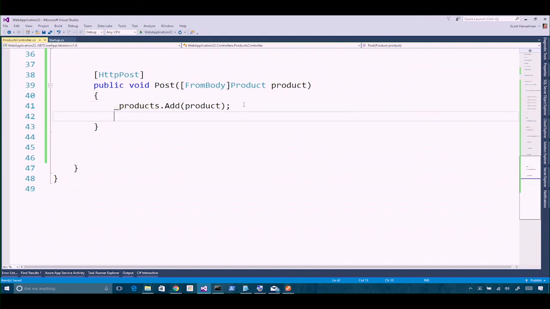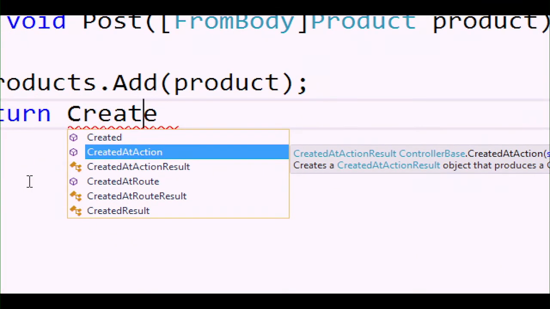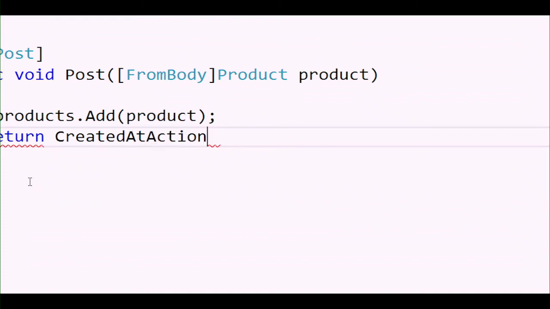You know how there's a 200, which is OK 200. There's another one that's called 201, which is created, just like we were getting back a 415 there. So we'll say that it worked, and we'll say created at action. That's going to produce a 201 created. Remember, the whole 200 series of codes are OK. Success indicators. Exactly, exactly. But I can't remember that kind of stuff.